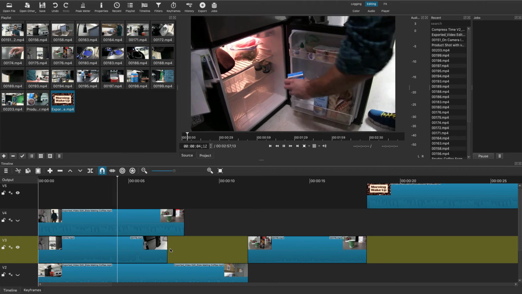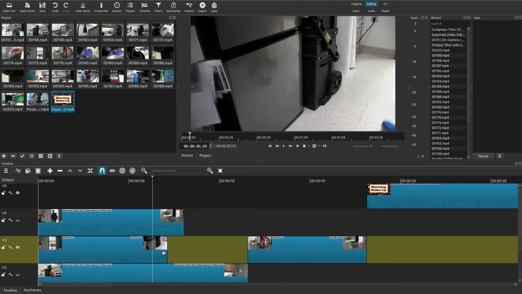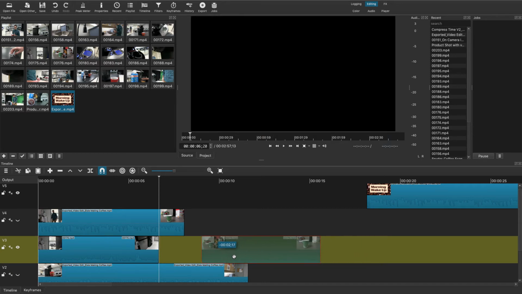And then as soon as he leaves the frame, I'm going to pause it. There. Okay, and I'm going to trim that off. S to split. Select the part I don't want. I've now shortened this. Okay, I'm going to show you how it plays with the sugar in a second.